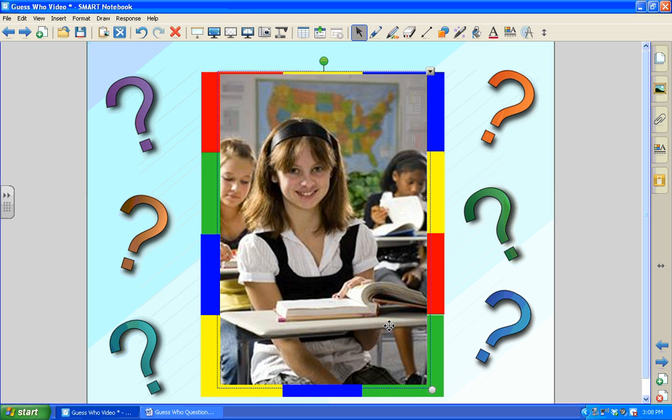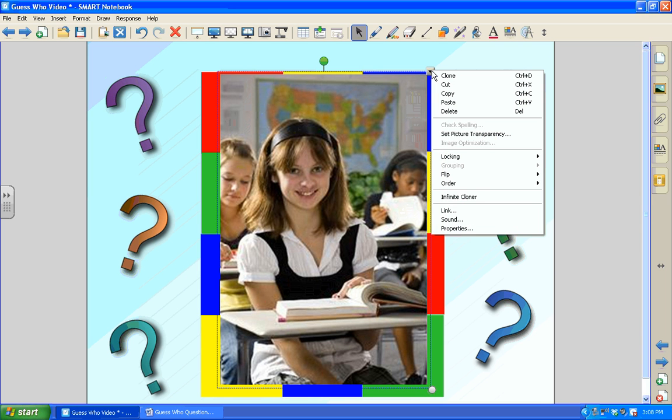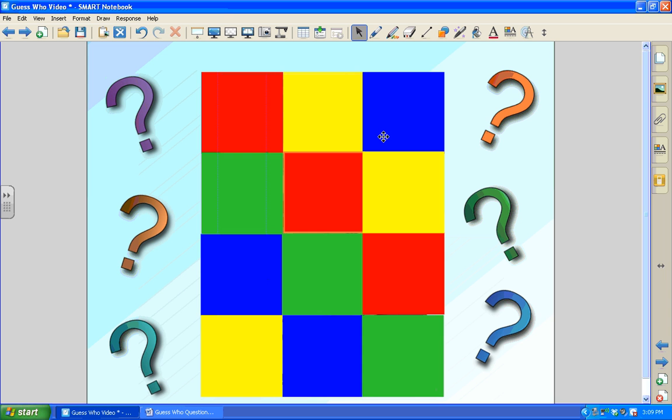Right now the photo is on top of all of the squares. What I need to do is send this photo behind the squares. I do that by clicking on the little arrow in the upper right corner, going down to Order, and choosing Send to Back. And now my game is all ready to play.